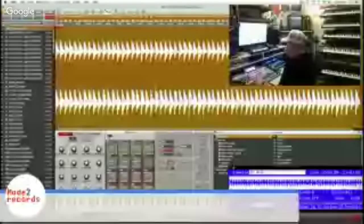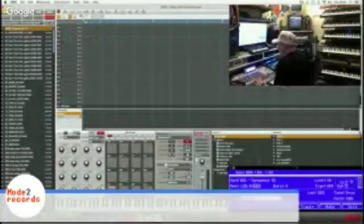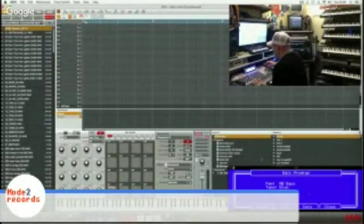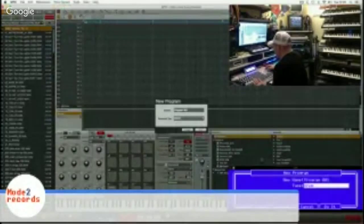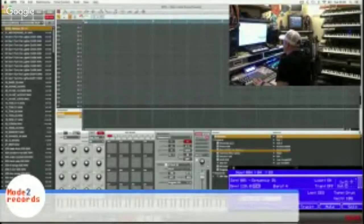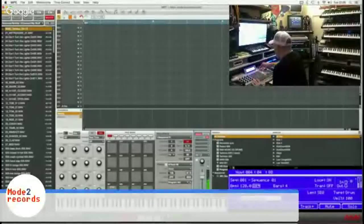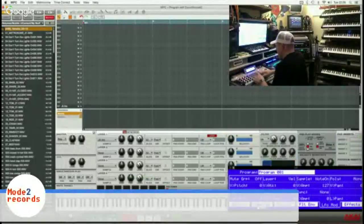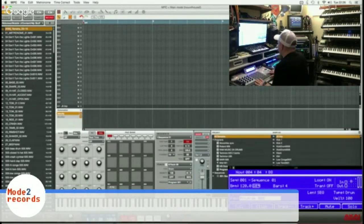Back to main, and we're going to add another new program, a new drum program, and we're going to drag that JX Art sound back onto A1 again, and make it so that it's notes on in the program edit, like that. Okay. So let's record that in.